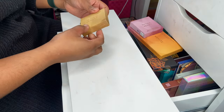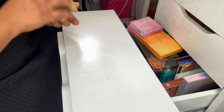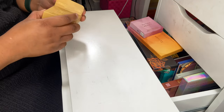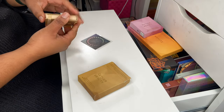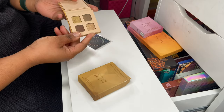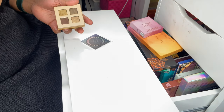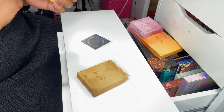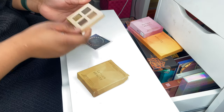This one is from Aether Beauty. Aether Beauty is an indie brand. I really love Aether Beauty products. I haven't given them as much love as I should, but their eyeshadow palettes are ethical. Packaging is ethical. So this one is called, what's this one called? This one is called the Topaz Mini Crystal Palette.